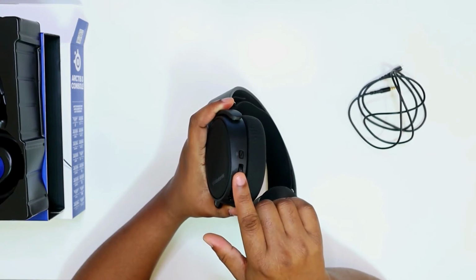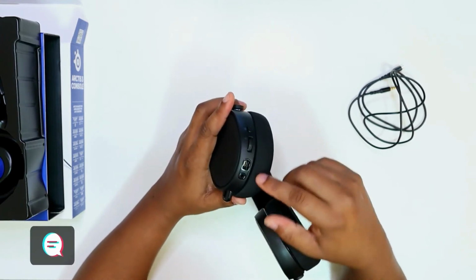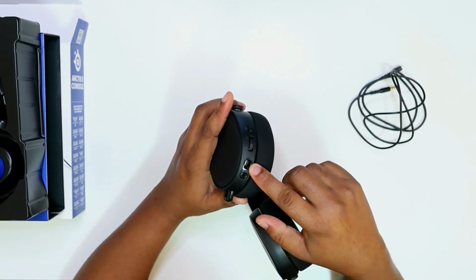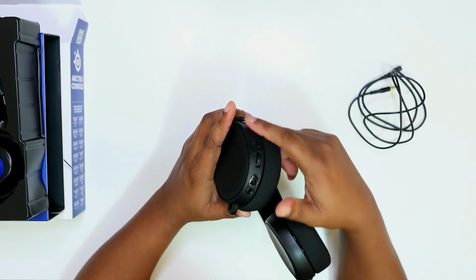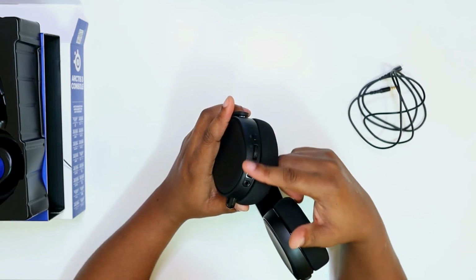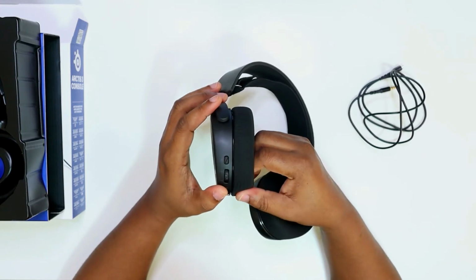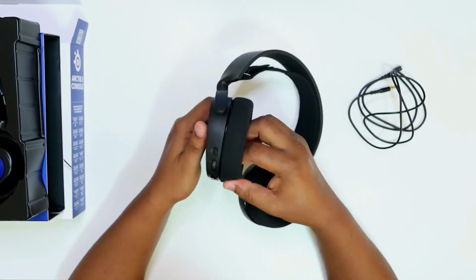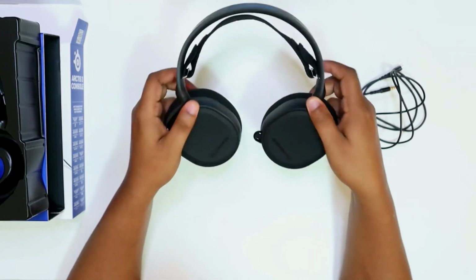Now let me say this. I've always said that I prefer the inline control over the on-ear control because I find it a hassle operating the controls from behind the ear cup. Now that's not to say the headset is bad because of that, neither does it mean that everyone must like what I like. That's just me mentioning my preferences, which I expect to be different from that of other people. I think it was necessary that I make that clear so I don't come across as being biased. Now, let's get back to it.